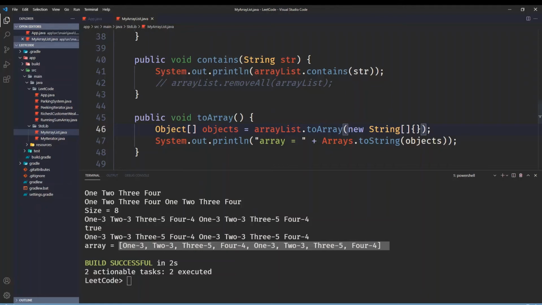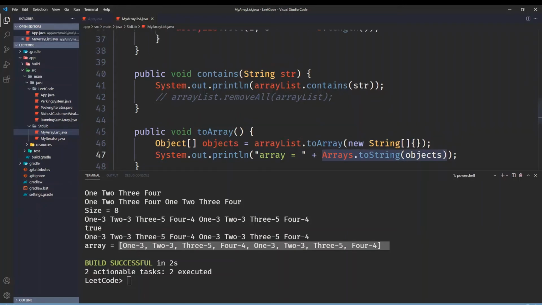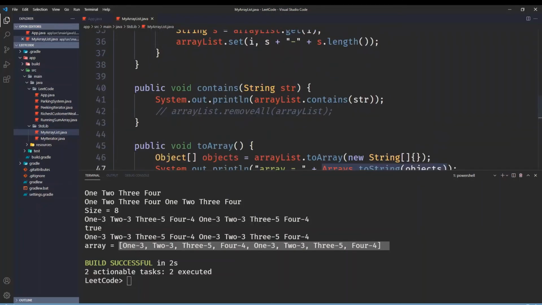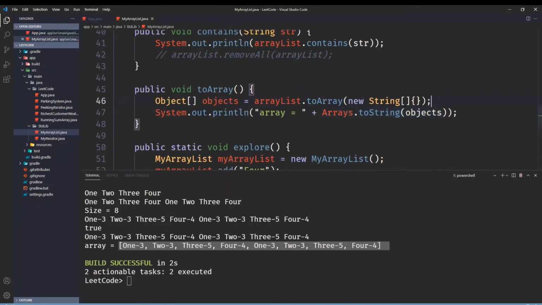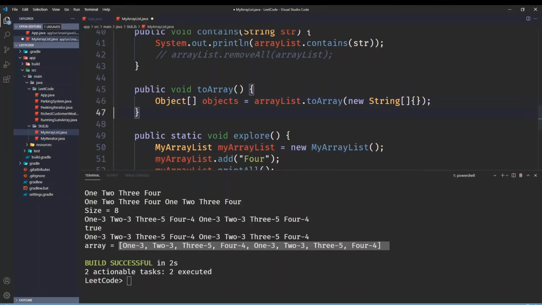So for that, you specify what type of objects you want to get back, or maybe you want to call some custom methods on those objects. Printing toString is fine, but let's say we want to print the lengths of each of these elements. So we want to get an array, and then the same thing that we were doing here, printing the length, we can't do that. So let's see how we can do this.